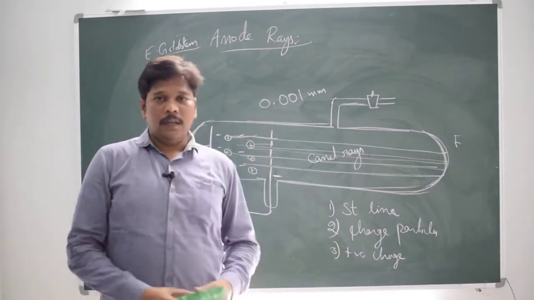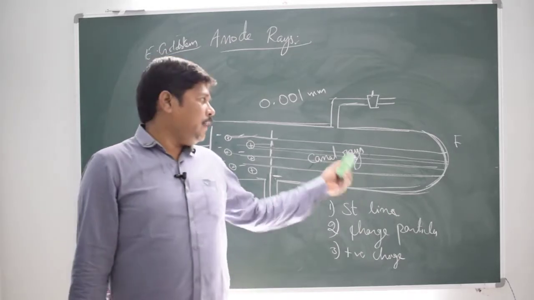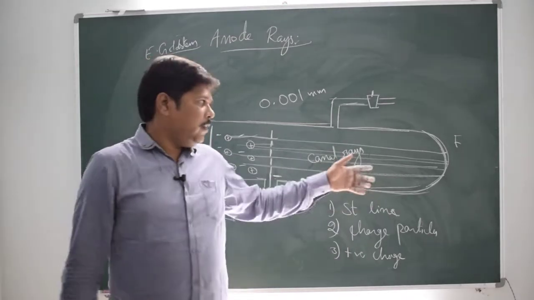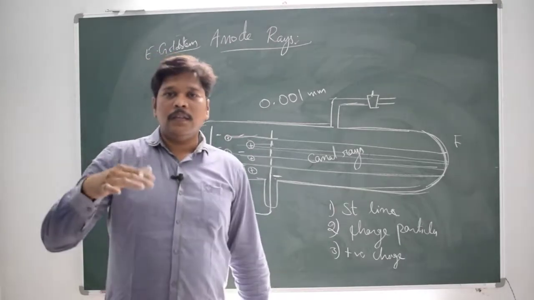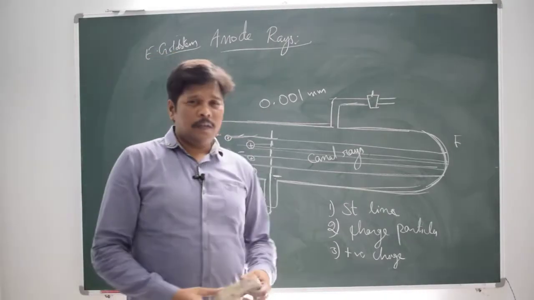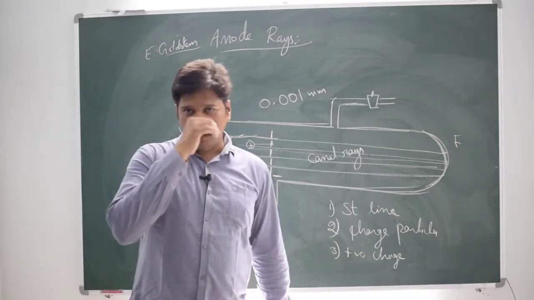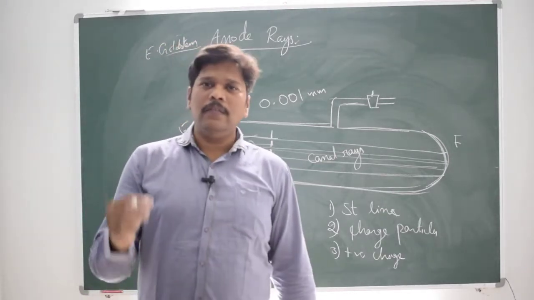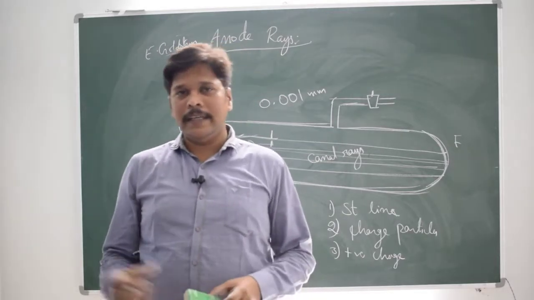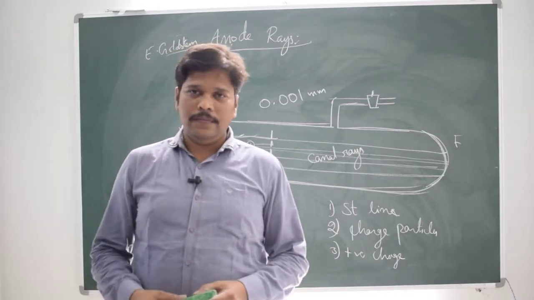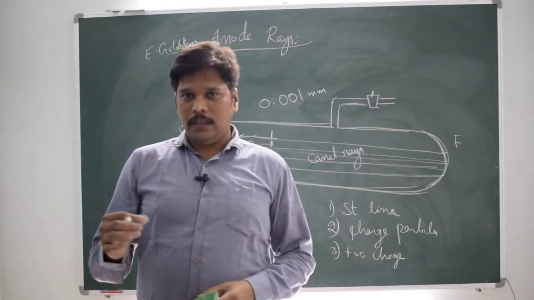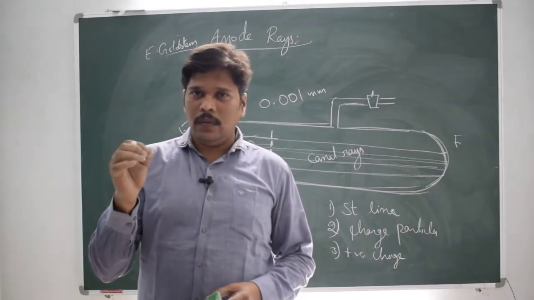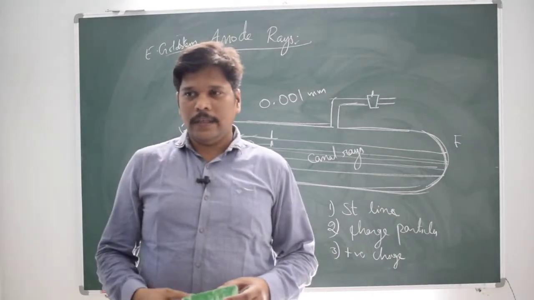So it was known because each gas, hydrogen, helium, oxygen or nitrogen, whatever gas is taken inside, showed little difference in their charge by mass ratio when it was calculated. Out of this, J.J. Thomson identified that hydrogen gas consists of anode particles, or positively charged particles, which have very less charge by mass ratio. So he started calculating the mass of the hydrogen atom's positively charged particle, or we can say the nucleus of the hydrogen atom, which consists of only one proton, so it is a positive charge over there.